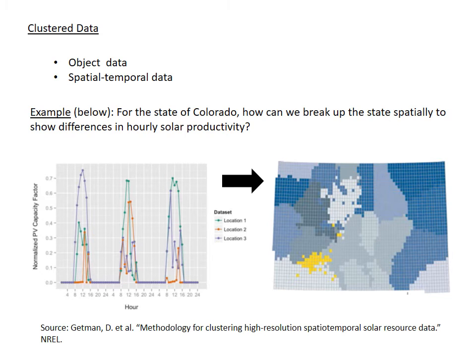We also use cluster data quite a bit, and sometimes this can be object data. I gave one example when we talked about data mining about how I use cluster analysis to reduce the computational burden of some power system models by grouping different power plants functionally together and combining them into one part of a model. The example below uses more spatial temporal clustering data. So this is for the state of Colorado. If you have a bunch of data about the availability of solar production, and you want to cluster individual spatial areas together based on what their time series of solar availability looks like throughout the day, you can do this.